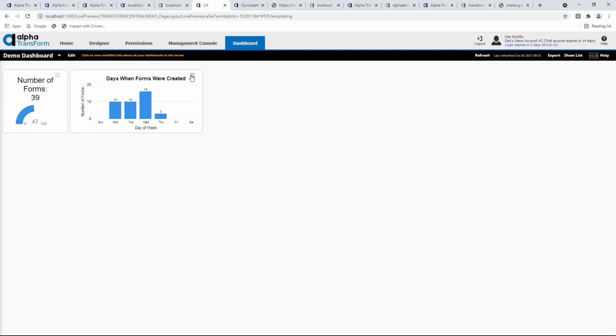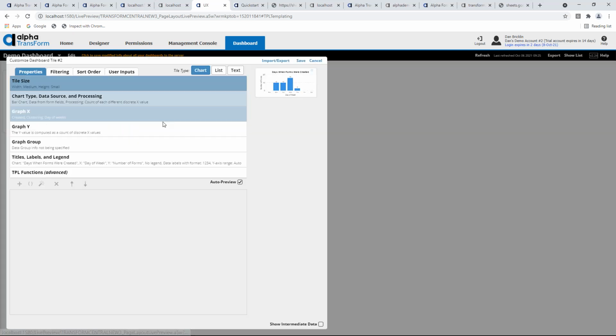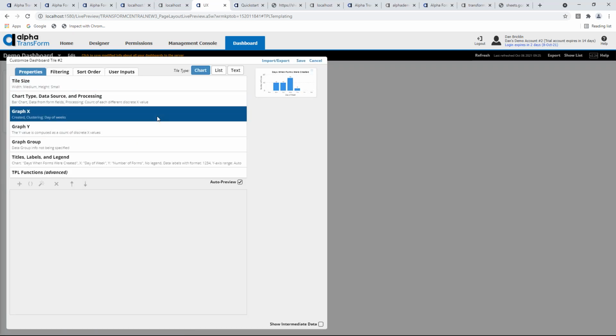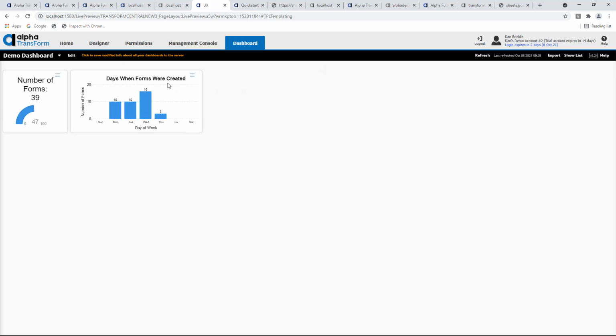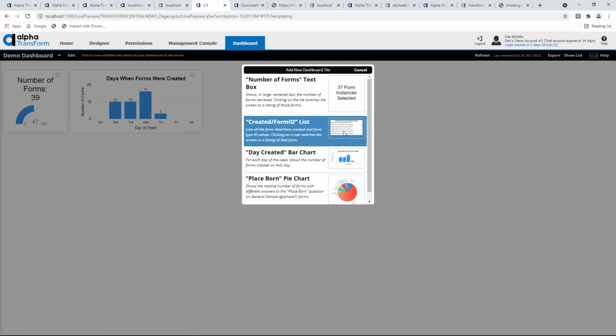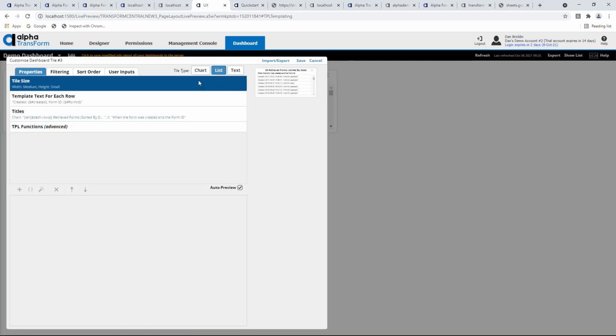So let's do some customization here. And actually, we'll come back to this in a minute. Let me do another one. I'm going to add another new tile, and I'm going to do a list. So this now is a list. So you can have a chart, a list, or text.